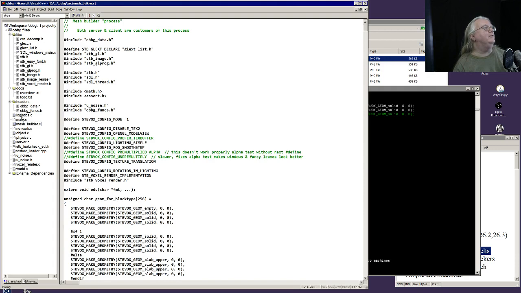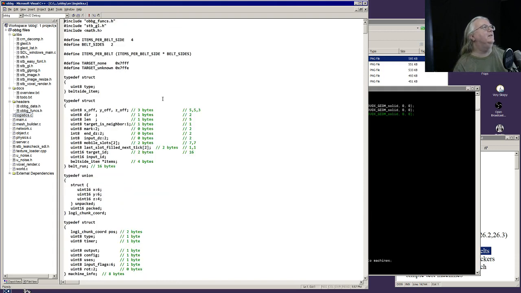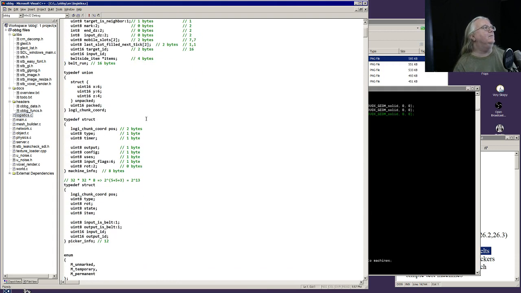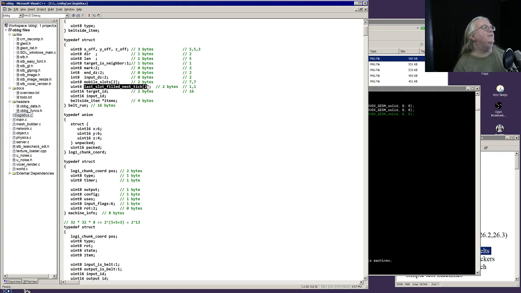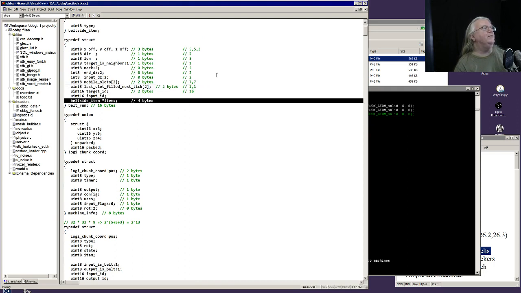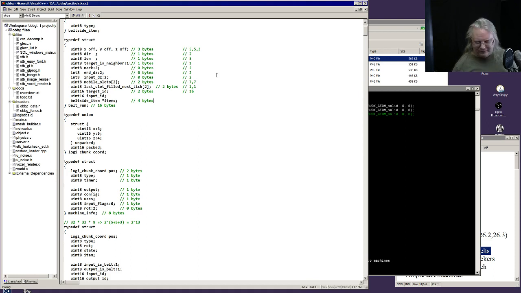Not mesh builder, logistics. In the belt, last slot filled next tick flag. However, that exists in part because there's no slot in the items for it. You'd need to actually expand the items array by 1 or 2, actually, 1 for each side, to have somewhere to store that promise.